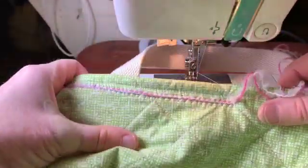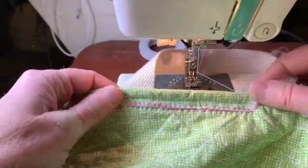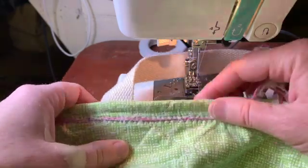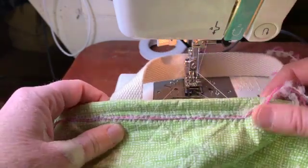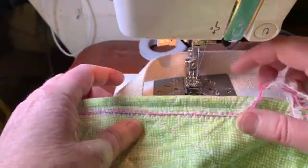And you can see that that adds a decorative trim to the bag. It's a little uneven, but that's okay. She's going to be good with that. All right, so there you have it. That's how you use the cording foot. Easy peasy, lemon squeezy.